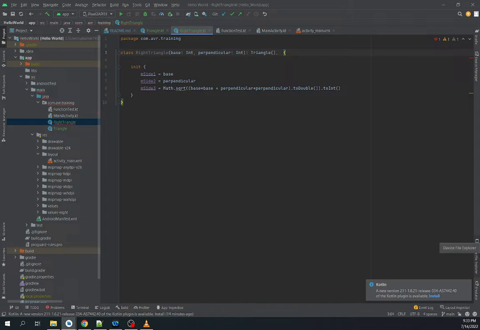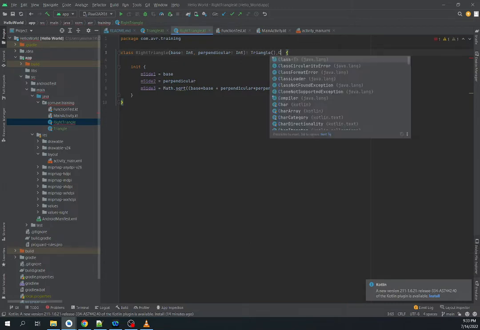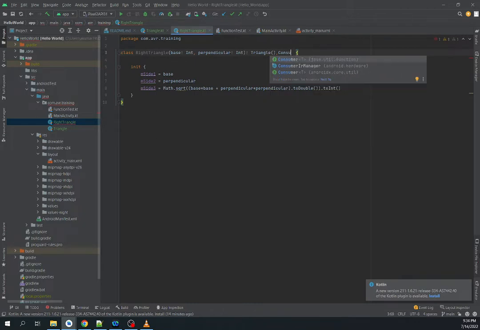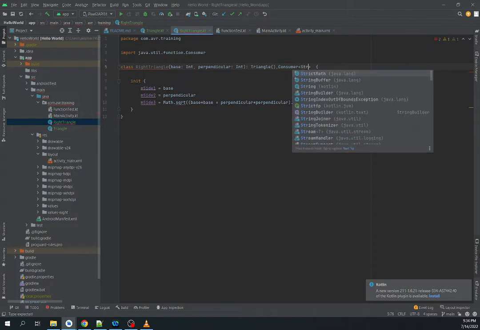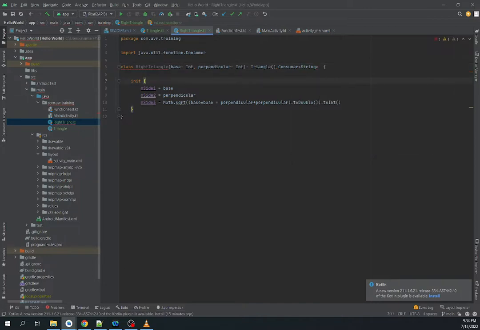Suppose if I want to implement this interface, then you just say comma. But first should always be a class. You cannot put, yeah, if there is a class, it should always be first.